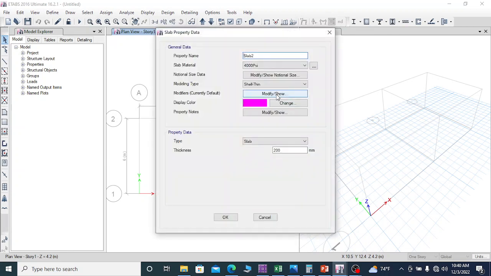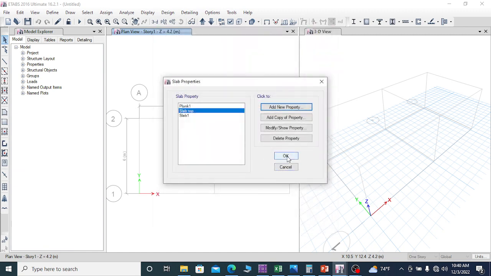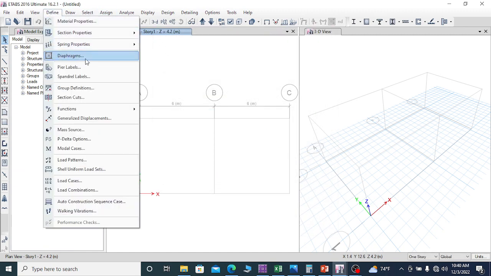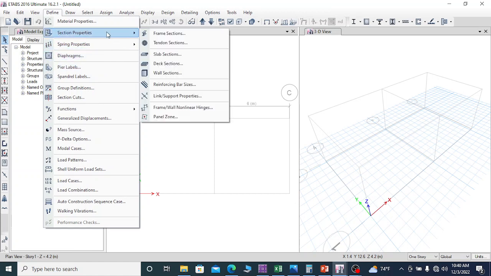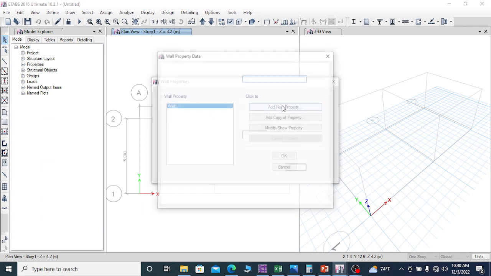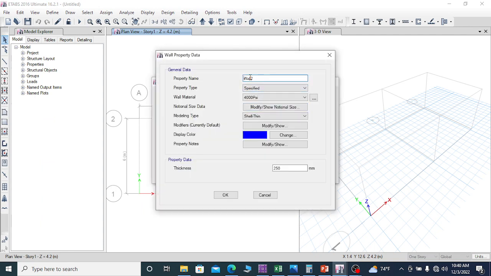Now add, now click OK. So define the second cross section, which is the wall cross section. Now here add the new property, that is 300. So here the modeling type is specified.